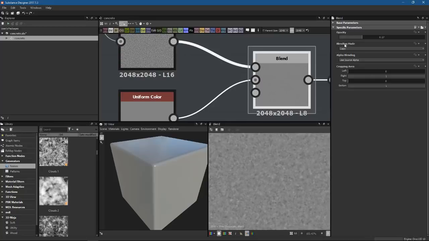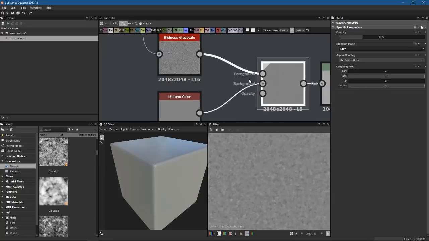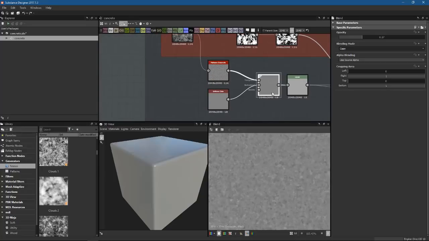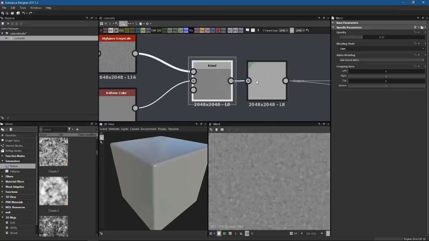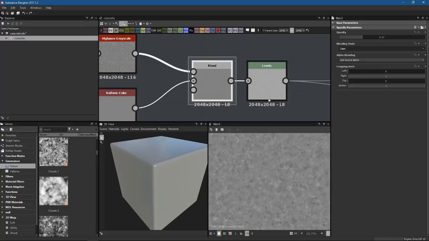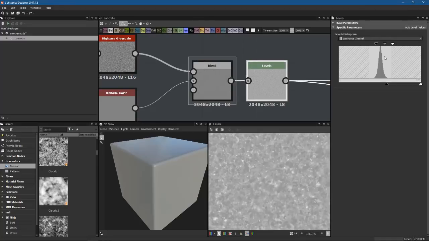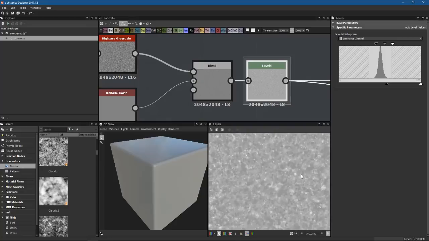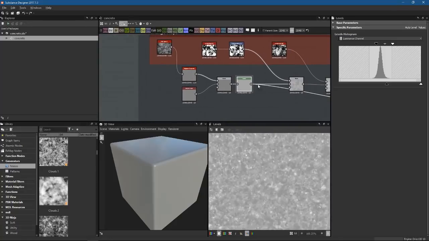Yeah. And here with this blend node, it's again foreground over background. We have all of these blending modes, which are similar to what you would find in, say, something like Photoshop. So it's a pretty simple kind of compositing operation that we're doing here. With that said, you can see that I've got a levels control, so a little histogram. Again, something simple coming from Photoshop to just reprocess these value ranges.